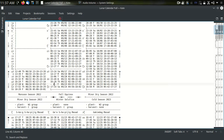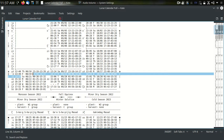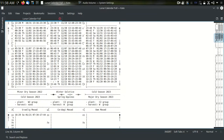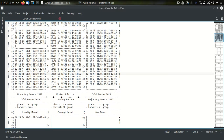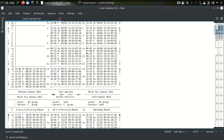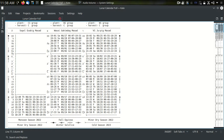And because of this, a solar day can get eaten. So we go from 19th to the 21st, or the 17th to the 19th, or 15th to the 17th, 14th to the 16th, 13th to the 15th, right? You get that loss of a day. Because of that, it makes the weeks look slightly shorter. And usually those are weeks that would have been long, like 8 or 9 days. It now turns them into 7 or 8 days, respectively. Which makes sense, if we're just tracking the lunar cycles, moonset to moonset, that's a more fundamental component to a lunar month than the solar day.